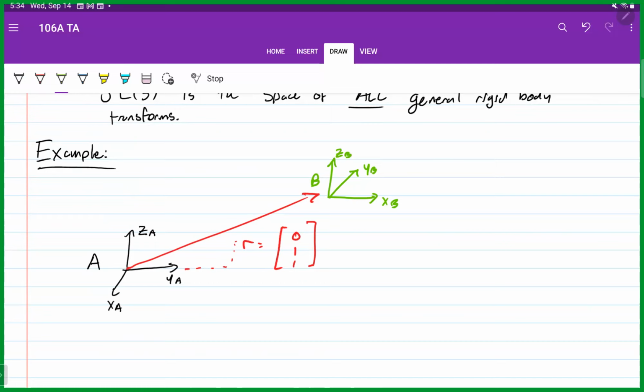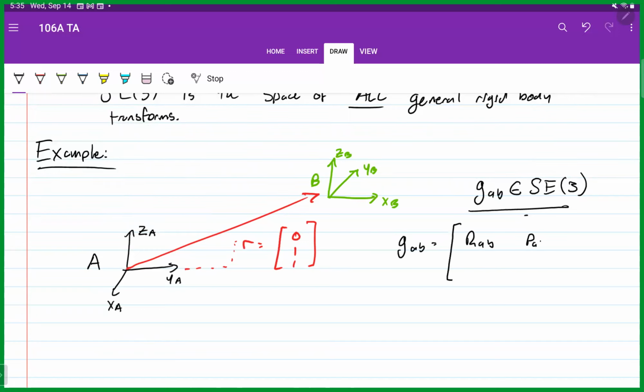All right. So we want to figure out the transformation GAB, which is in this set of all rigid body transformations. What does that look like? We know it will be of the form R, P, 0, 1, based on that definition: an RAB, a PAB, and then a 0 and a 1. To find this matrix GAB that takes us between these two frames, all we need to do is solve for these small parts inside. We could do that step by step. There's no real formula for this, so we're going to choose to do rotation first and then translation afterwards. We'll get the trickier one out of the way.